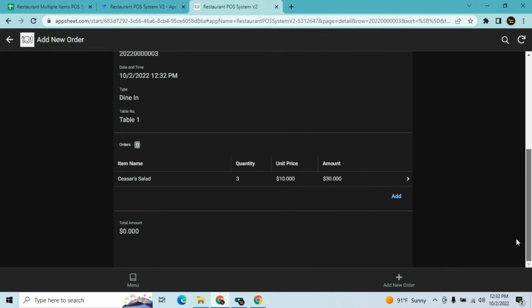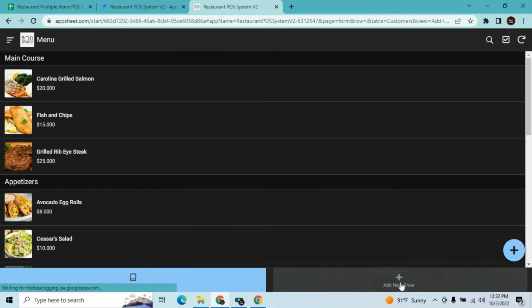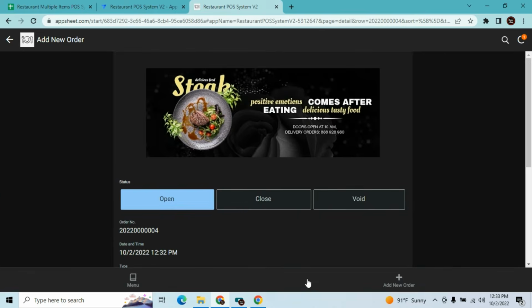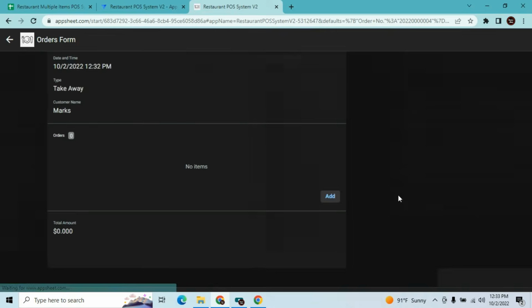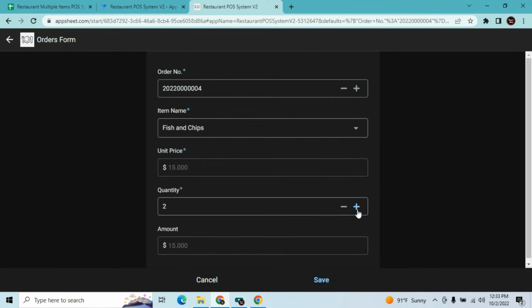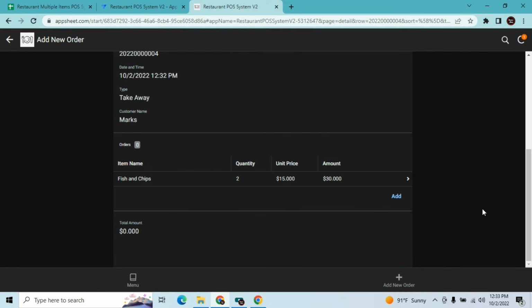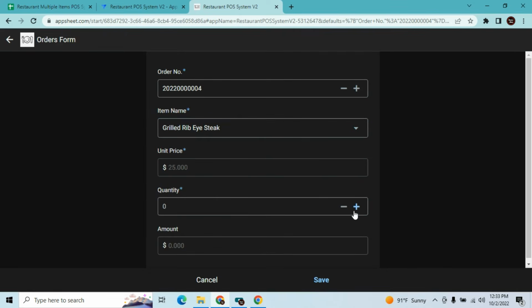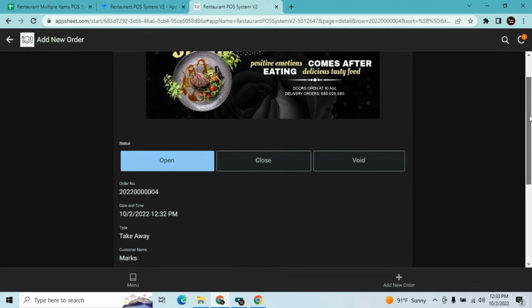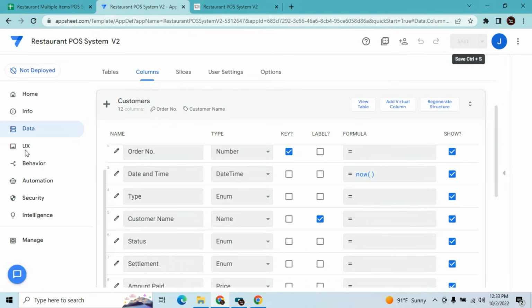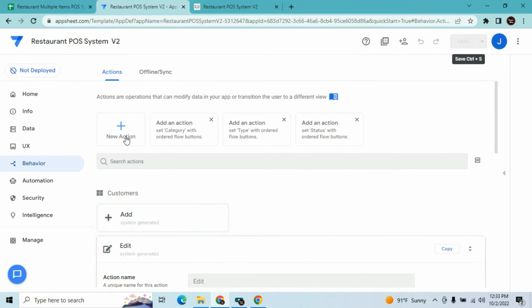Okay, sometimes it's not coming. To make it safer, what we're gonna do is create a behavior action here, a new action.